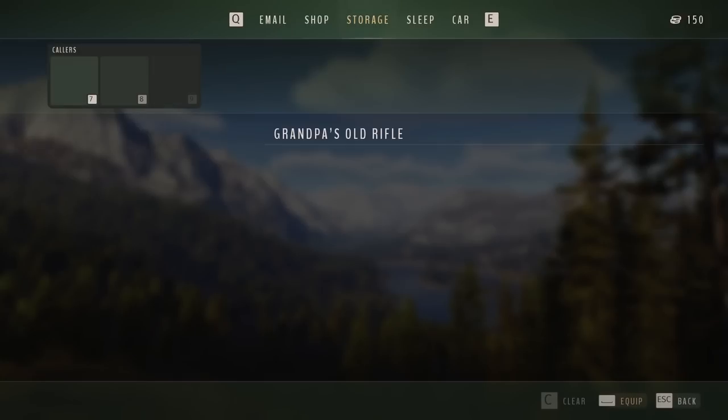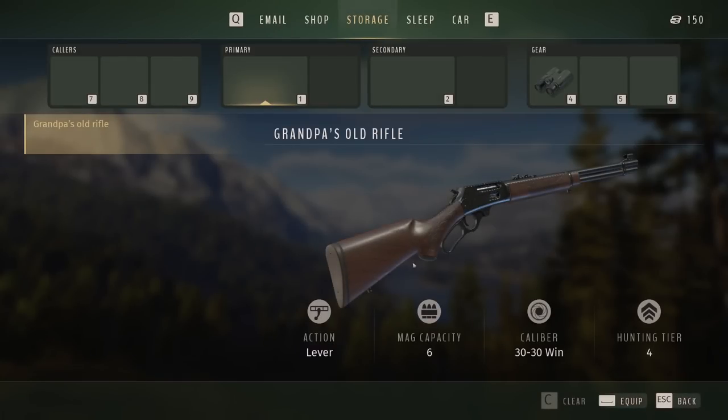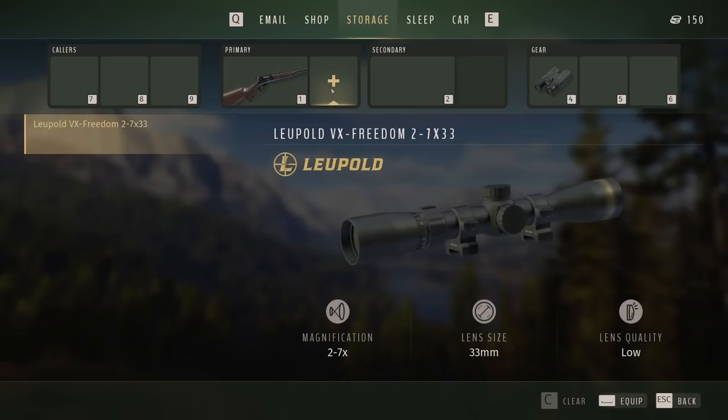All right, well, there's our storage, and there's Grandpa's old rifle. It's a lever action, 6 mag capacity, 30-30 Winchester, hunting tier 4. So basically, I don't know, badgers and maybe beavers, who knows. The Leopold VX Freedom 2X, 7X 33. So this is a 2-7 magnification with lens quality low and lens size 33 millimeters.